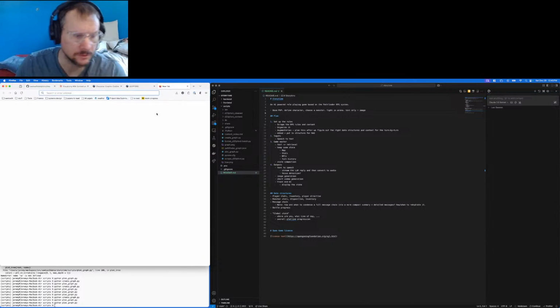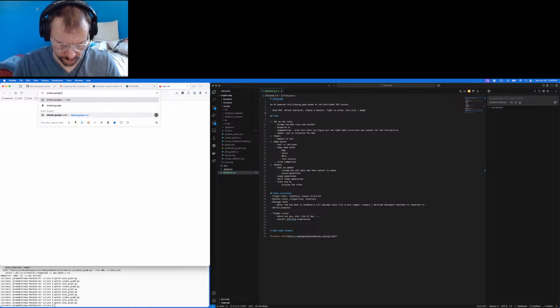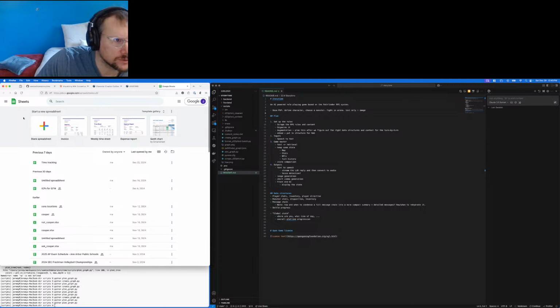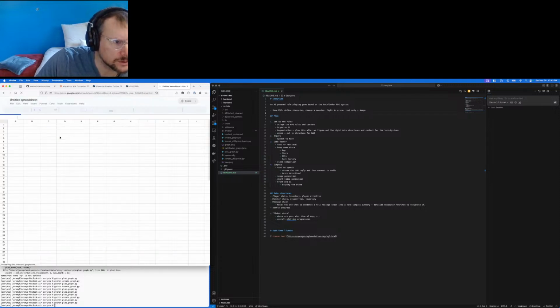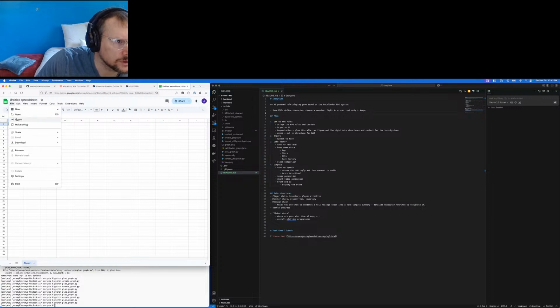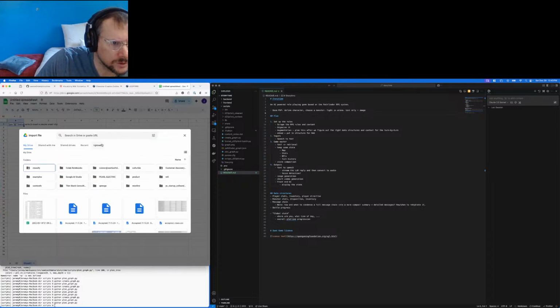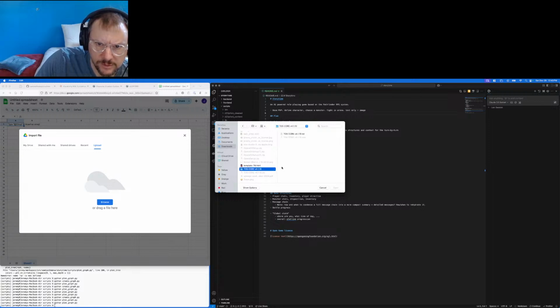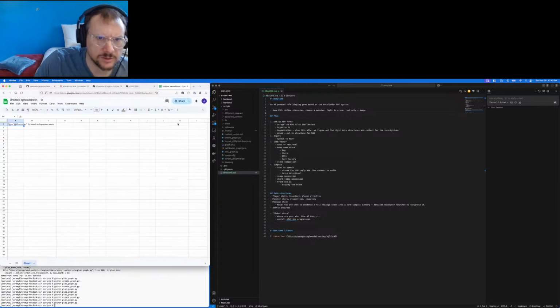And then we'll go to Sheets. See if this works. What is all this stuff? Import, upload. No. Where'd it go? XLSB. How do you open an XLSB file?